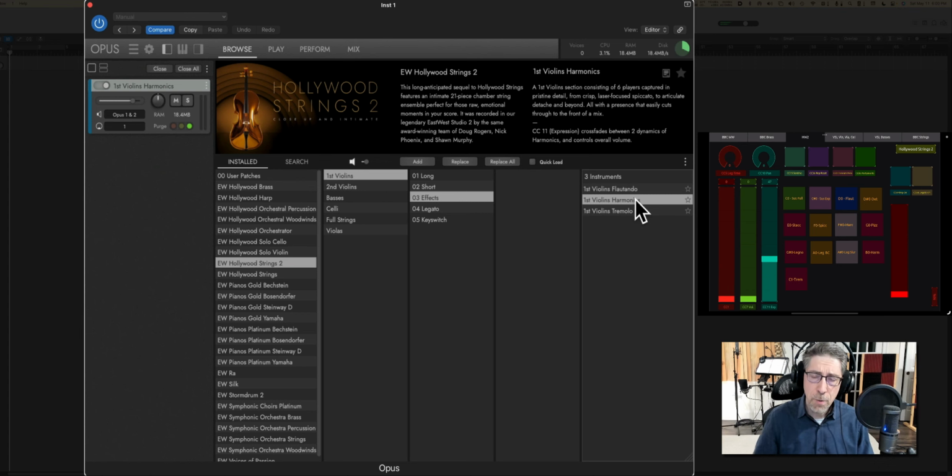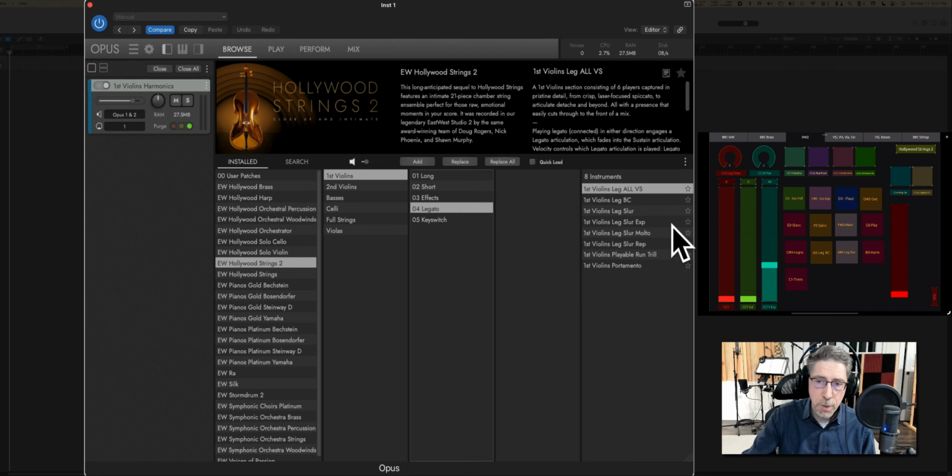Harmonics also sound really, really good. Again, about low and high dynamics. I can really hear the high resonance of the harmonics, beautiful. I also have tremolo. And then if I go to legato, this is where the library really shines.